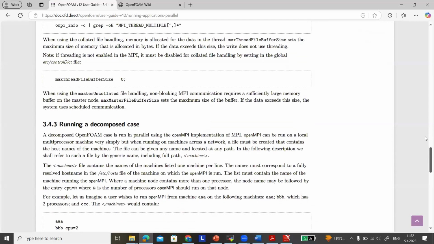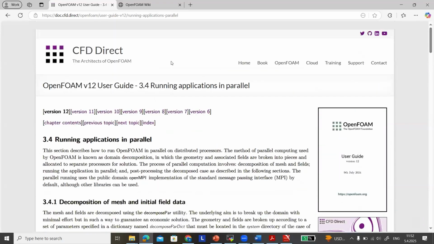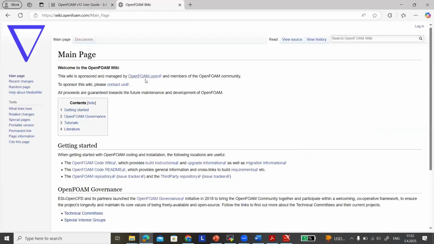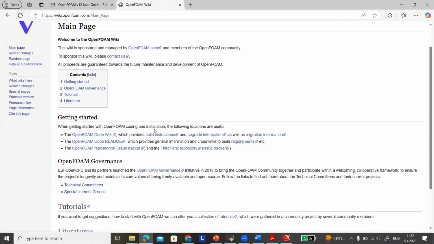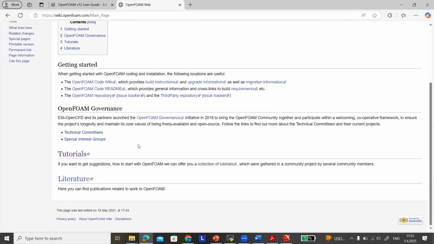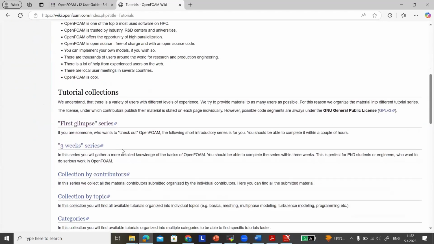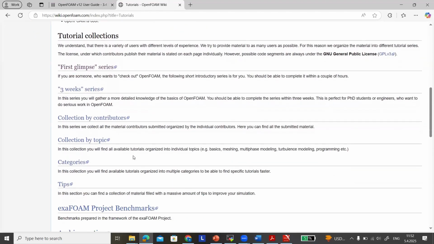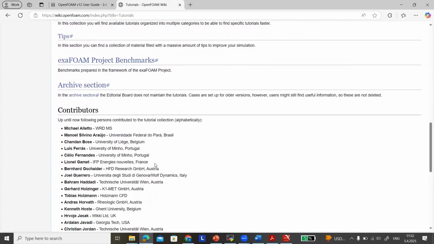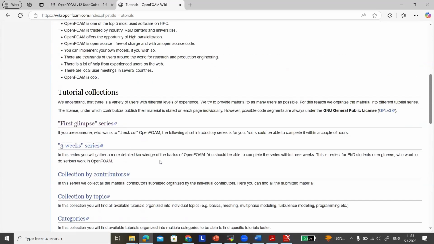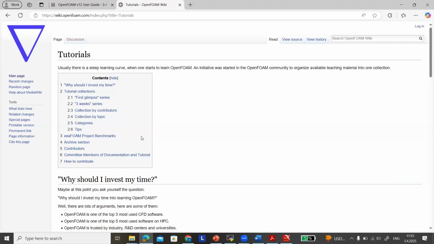We will present it in the batch file as we talked before. Also in the OpenFOAM wiki, you can see good information. There are some resources for tutorials from literature. For example, for the tutorials, you can see very different collections, and you can learn from them how you can use the OpenFOAM with some examples with setup.